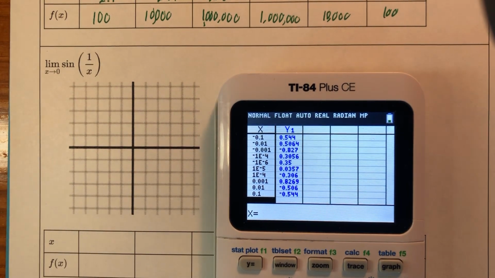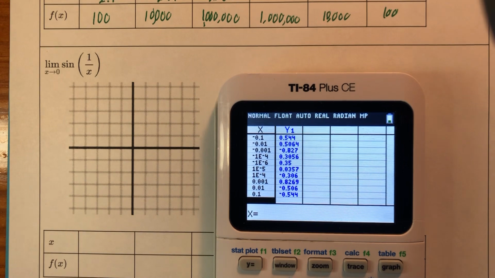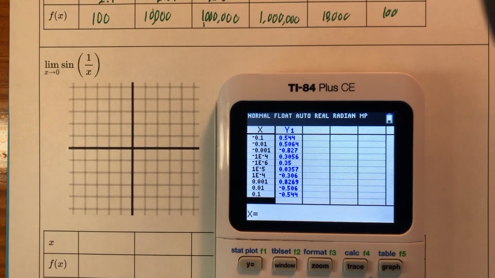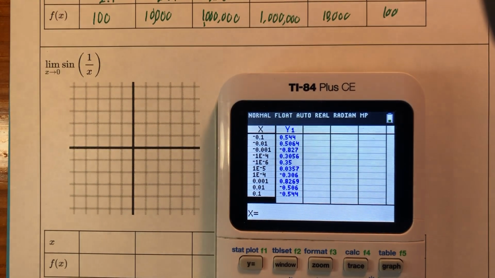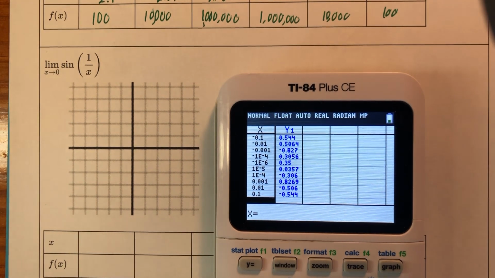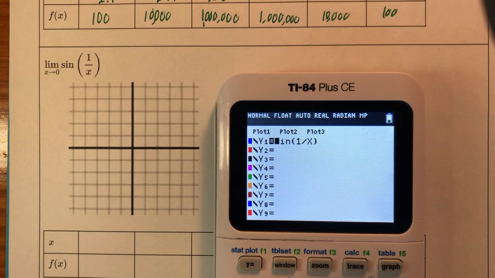Why don't we look at the graph? This is great, y'all. You're going to love this. May I highly recommend that even after you see this video and you watch this being graphed on a graphing calculator, please, for your own mathematical enjoyment, type this into Desmos. Please do. And then zoom, and zoom, and zoom, and zoom. It is so worth your time. I promise. Okay. Functions typed in.